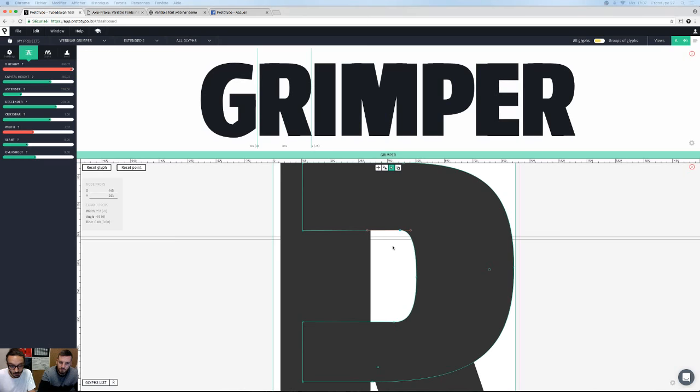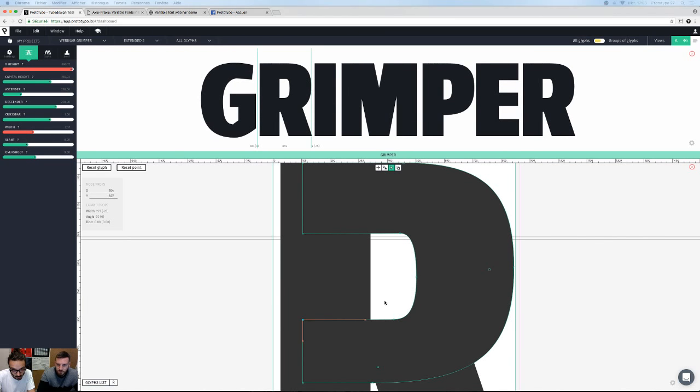So here, a bit more. I prefer to use the keyboard to work with Prototypo because it's more accurate to me. So now I move unit per unit with the arrow, and if I press Shift and use the arrow, it's 10 units by 10 units. So now you just move 10 units down, to bring a bit more black and a bit more contrast here. So 10 units here too, and then 10.